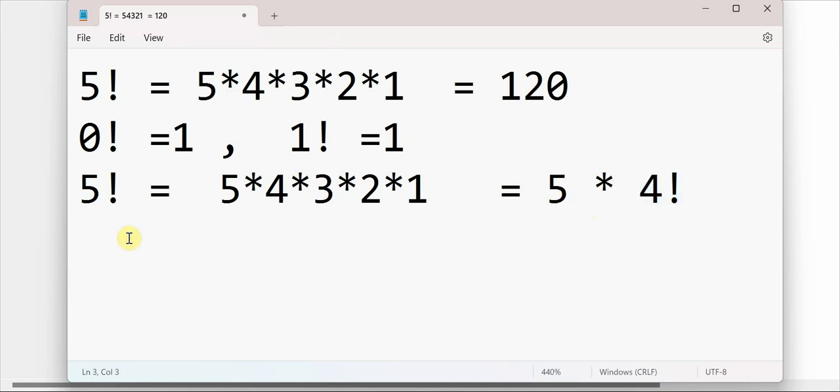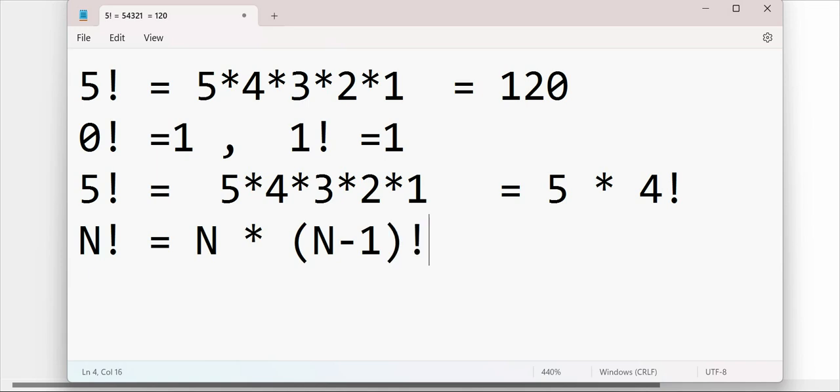So any n factorial can be calculated using n multiplied with n minus 1 factorial. To calculate the factorial of n, I am again calling the factorial of n minus 1. This technique is referred to as recursion, where in a factorial program, I will be calling the factorial program again and again to compute the factorial of the number.